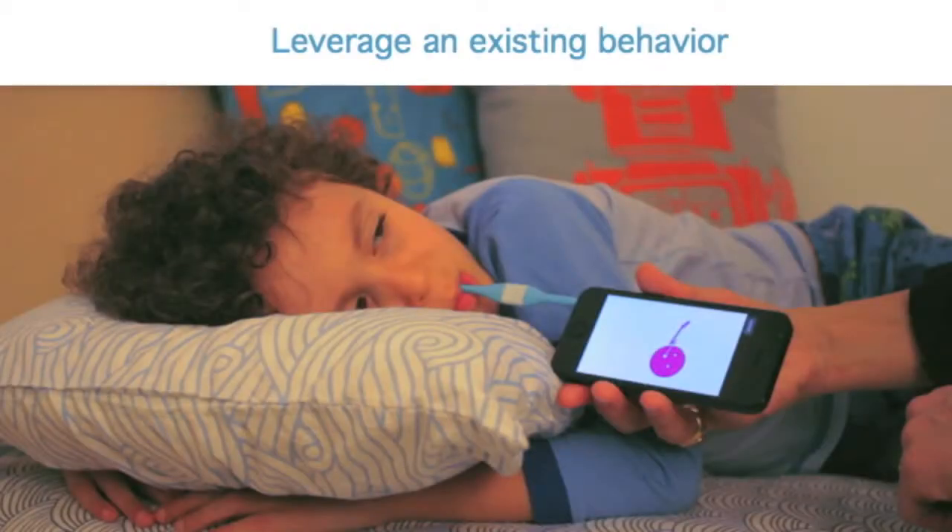Some of you may be asking: I don't get it — the thermometer? What we showed you is a beautiful design that people will use, allowing us to get real-time geolocated fever data and symptom data. We're reimagining what a thermometer is. Just like Apple started by recreating the phone — and by the way, talking on the phone is now number five on the list of how you use a smartphone — it's no longer just a phone. The first thing a parent does when their child is ill — after comforting them and discussing symptoms — is take out the thermometer. We're piggybacking off that behavior and extending its meaning to give you help, leveraging an existing behavior.